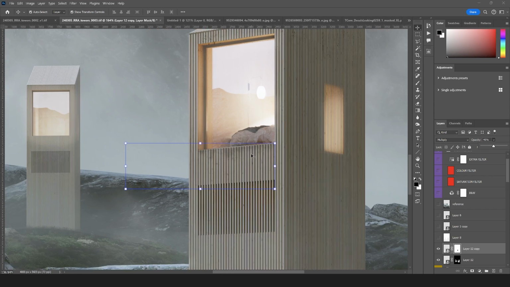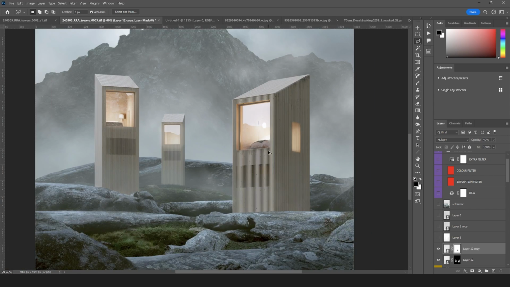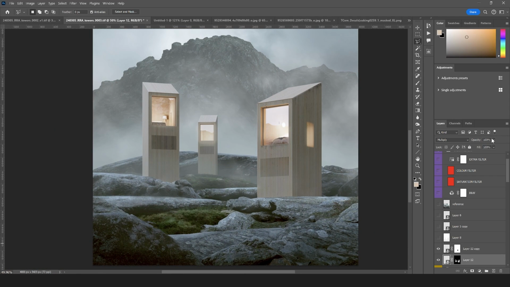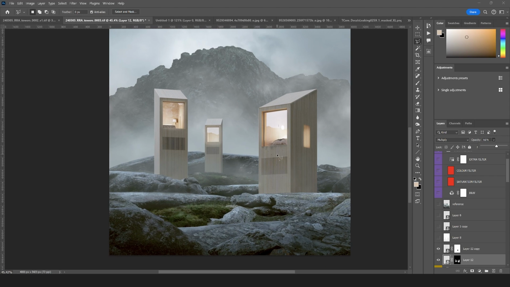So that's what I'm trying to achieve here with those decals.